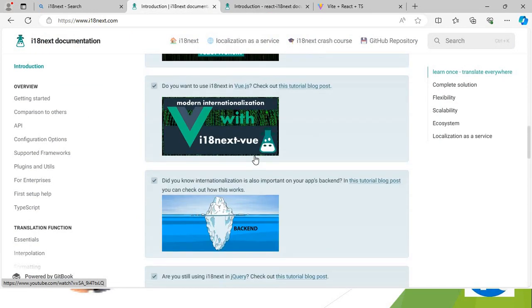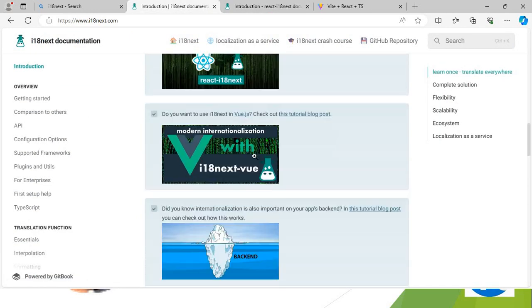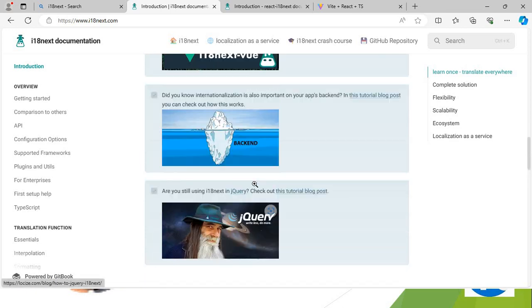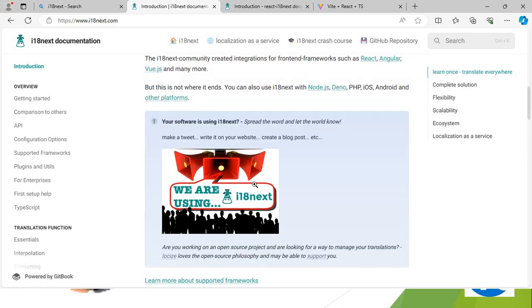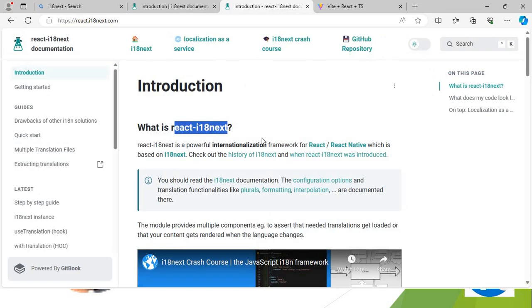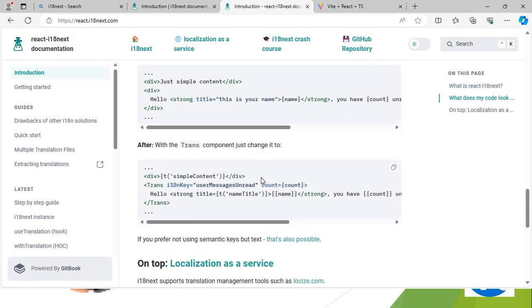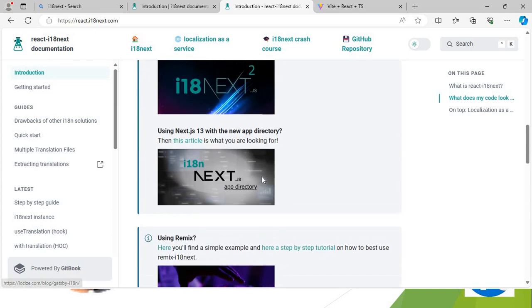So if you want to use i18next in Vue.js, you have to use i18next-vue, right? So that is the phenomenon behind i18next, right? There are many others, but this is one of the most popular libraries, right?